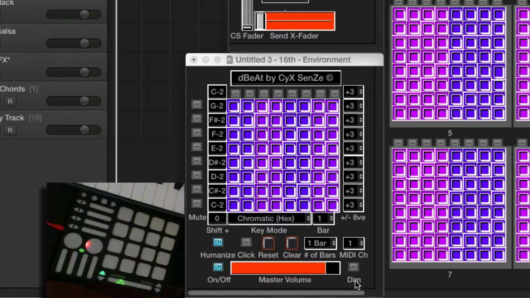And this is a dim switch, which is also located on the master fader, except it actually doesn't output or receive any MIDI data. So I had to create that manually in the environment window. When I press it on, it drops to -20 dB. I have an on and off switch. I have a humanize, which randomizes the velocities that are outputted from the notes or instruments that are played.